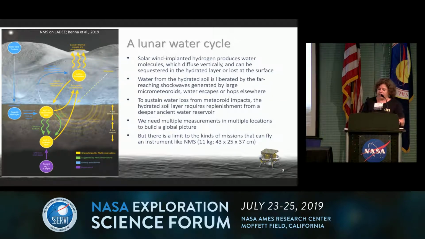Mehdi Benna had this great paper with LADEE results that really brings into focus this lunar water cycle, and that's what we're really after here. So if you haven't read this paper, you really should. It's really pretty great. They proposed a possible mechanism for how lunar water makes it into the exosphere and what happens when it bounces around, based on what you can see from LADEE, which was in a lunar orbit.